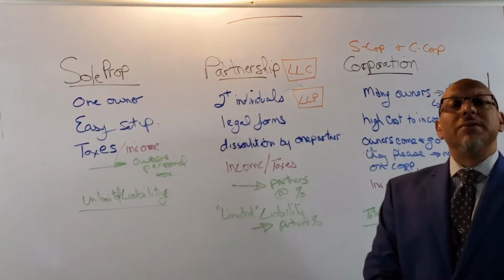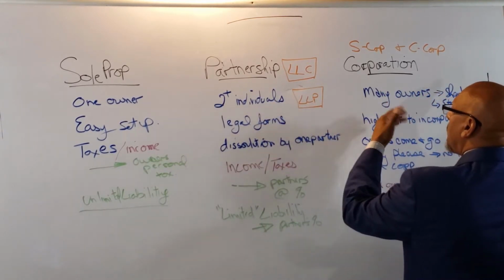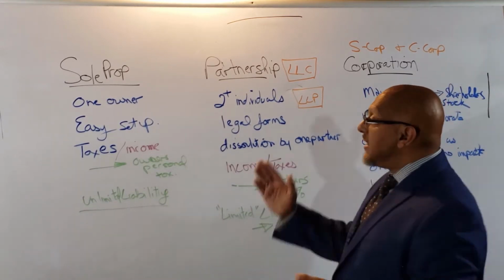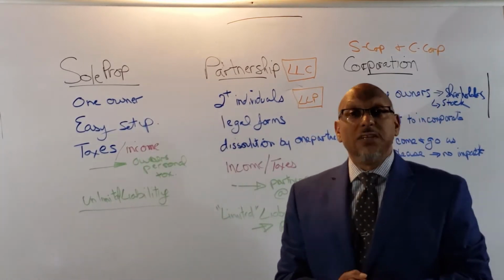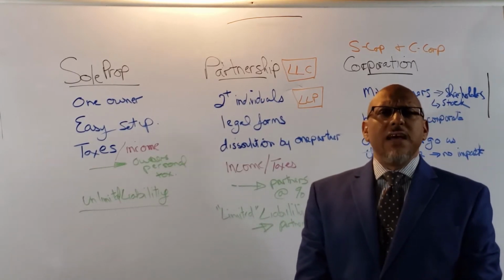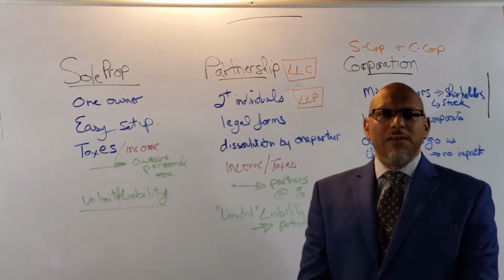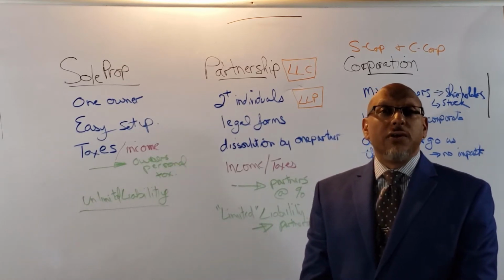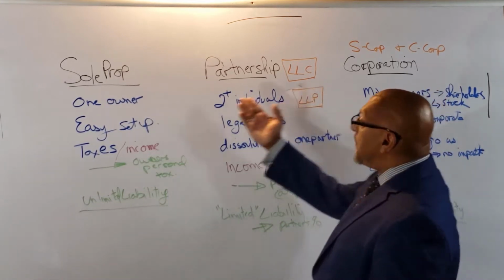Now, there are some hybrids to these main categories, and it's common enough you've probably heard of an LLC, or limited liability corporation. It's sort of a blend between a partnership and a corporation. The differences between a corporation and an LLC, it's similar to a sole proprietor where it's easy to set up. There is one or two forms that you need to file, and in Michigan it's about $50 or $75 to file the paperwork. You need paperwork for an LLC. You need to file for an assumed name, maybe even a tax ID number, an FEIN, Federal Employer Identification Number, with the IRS to get one, because it is independent of the owners.